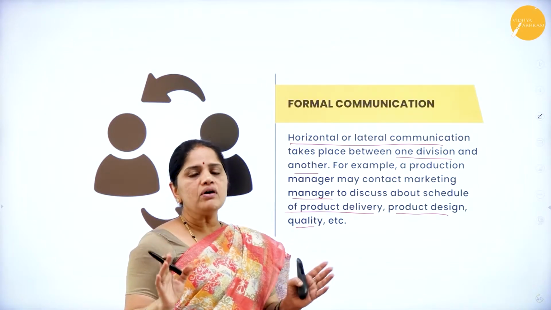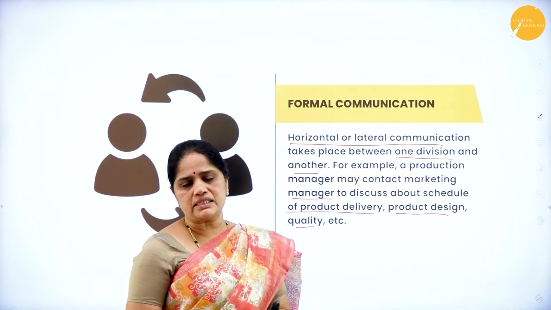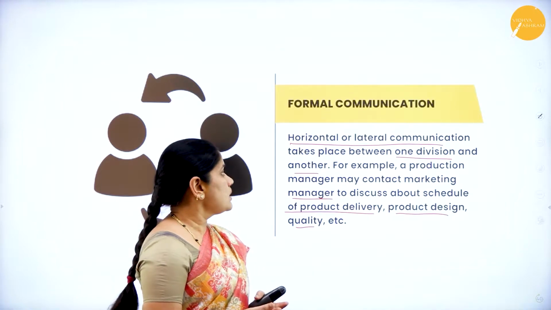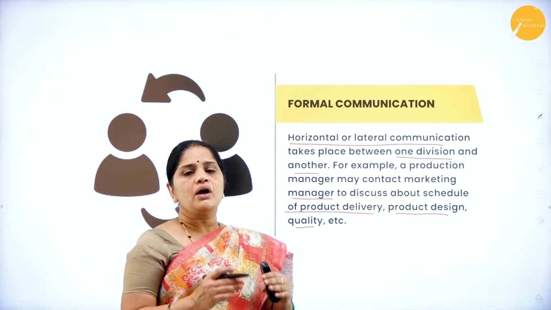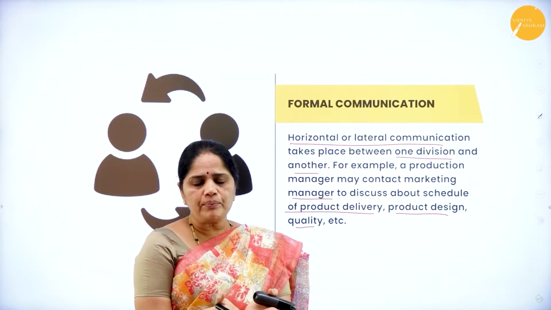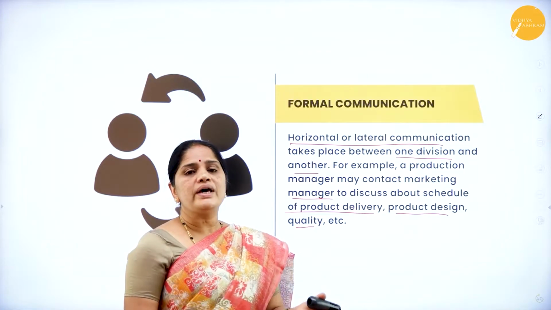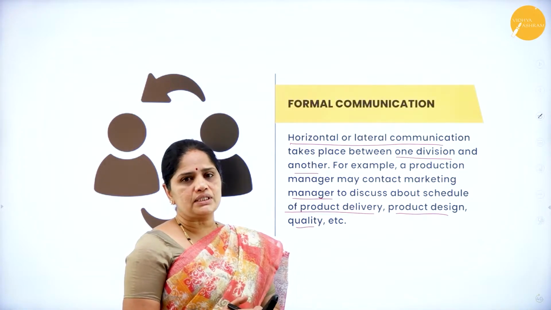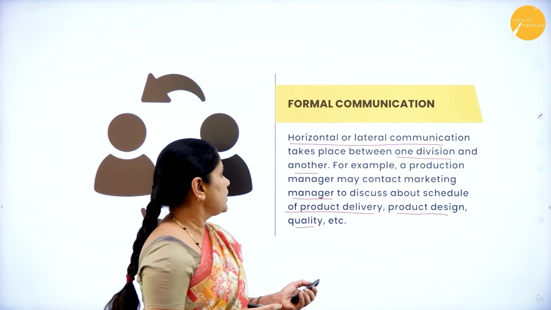All this will have to be discussed between the marketing department head and the production department head. When there is communication between these two departmental heads, we call it horizontal communication, or lateral communication, where communication is among the same level of job positions. Whenever they communicate with each other, we call it lateral or horizontal communication.